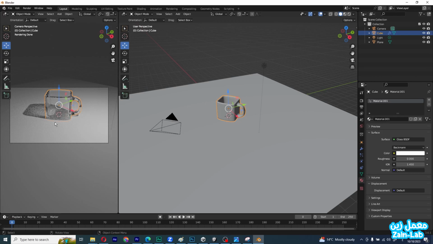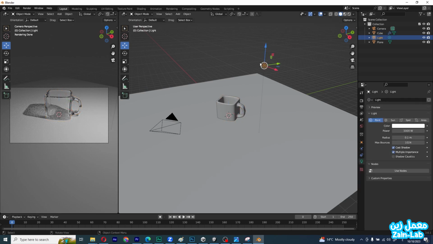Here, my render is giving me this noise. I can choose this light of mine. Here, this is my power, and here Max. So for the radius of the light, I can make the radius 2, for example.